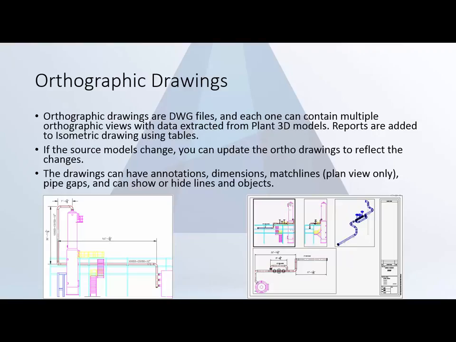Your orthographic drawings are actually DWG files, and each one of them can contain multiple orthographic views. The data is actually taken from the Plant 3D models, and the reports are added to the isometrics using the drawing tables. If the source models change, you can update the ortho drawings to reflect the changes. And the drawings have annotations, dimensions, match lines, gaps in the pipe, and you can also hide lines or objects.